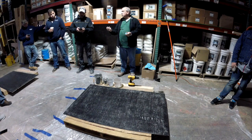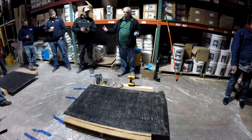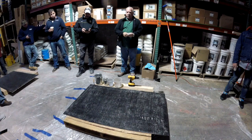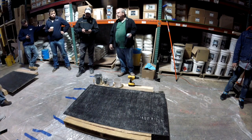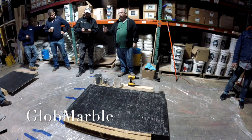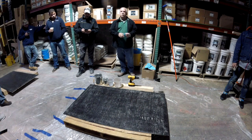You guys got sump pumps in basements up here? Okay, that's a good thing because usually the moisture is going to go to that area. But if you've got a basement where the sump pump is always working, then you're probably not going to want to put epoxy in that basement. If you got a sump pump that's turning on once every 30 days, that's not a big deal. But if you got a sump that's turning on every single day, that means there's problems in that concrete. And you're going to give yourself problems by putting epoxy in a basement like that.